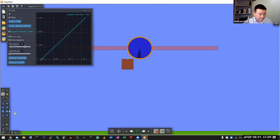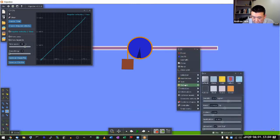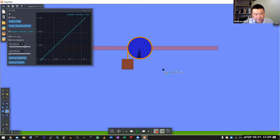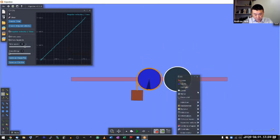So let me add two masses to this rod thingy. By the way, what's the mass of the rod? Is it 2.5 kilograms? It's a little bit heavy for my taste, but let me just leave it there. I think we can manage that. So let me just add two masses here, and let me set the property of mass so that it's fairly substantial. It's at least about five times as large as the rod's mass. And then clone it.